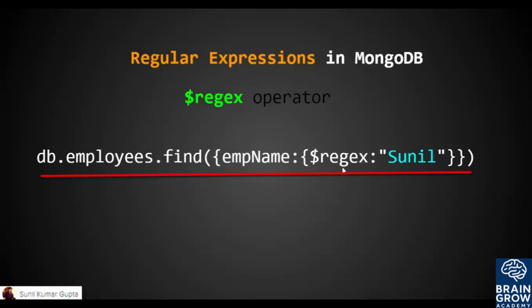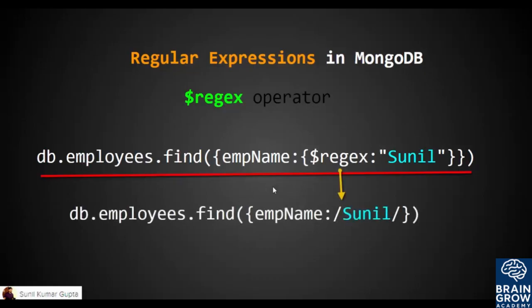$regex colon, then the string which you want to search. I want to search Sunil, so I have given Sunil here. This same query we can also write in another way, without using the regular expression operator: use a slash, then your string which you want to search, and put the string inside the slashes. So this way also you can write the query.